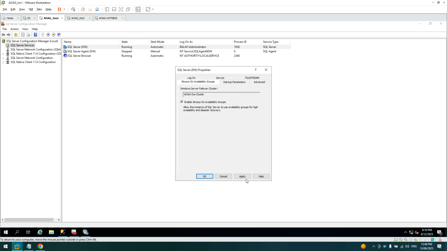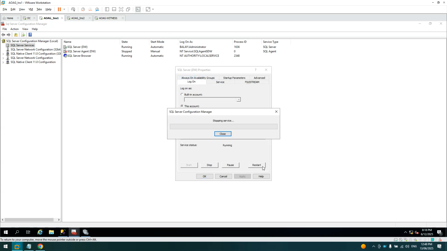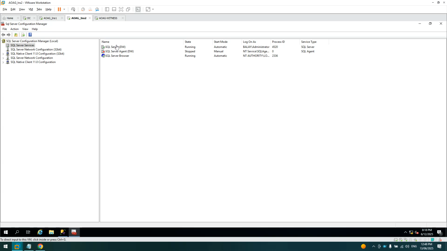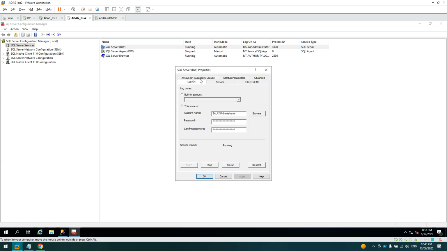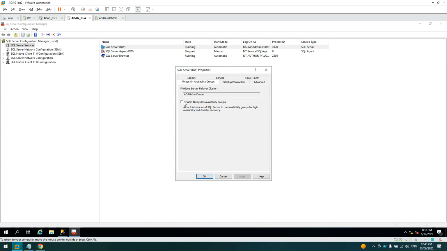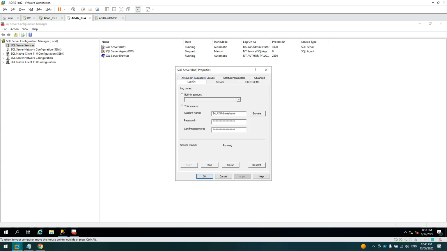So enable that one, then click apply. After applying, you need to restart the service. Same with server 2, same here in the server 2 properties. Always On, tick that one. I unticked this one a while ago, but in your case, if you encounter the same issue, untick, then tick, then apply. Then after applying, restart the service.